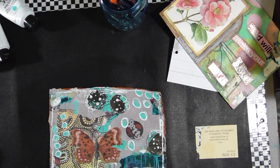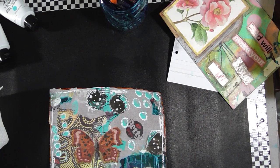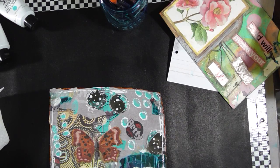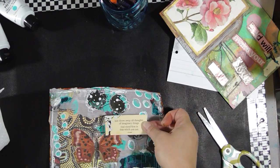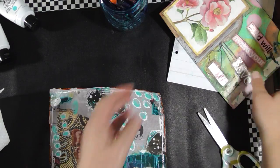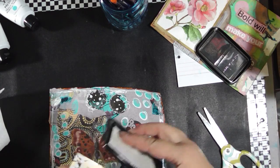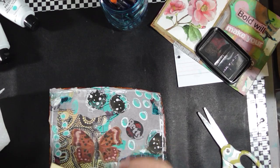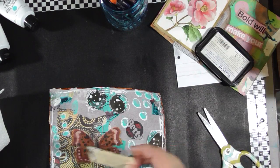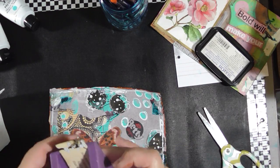Alright, so now we're going to put the quote on. So I think this time I want to leave some of the background decoration on this little quote, and this is from, I think, the Wisdom of the East calendar, the little mini one I got. Yeah, I do want to do that, and I'm going to use the brown StazOn to ink the edges of the quote. And let's see if it'll fit in the Xyron. Just barely. Woohoo!